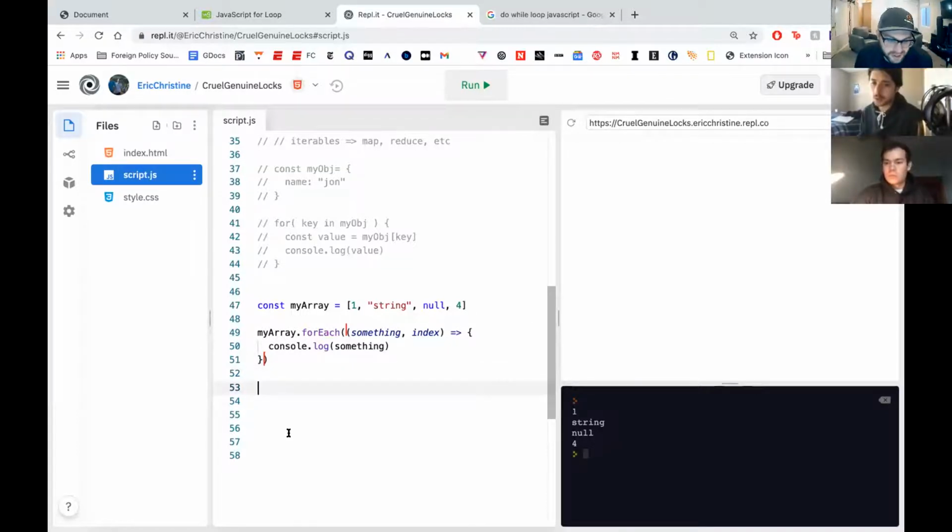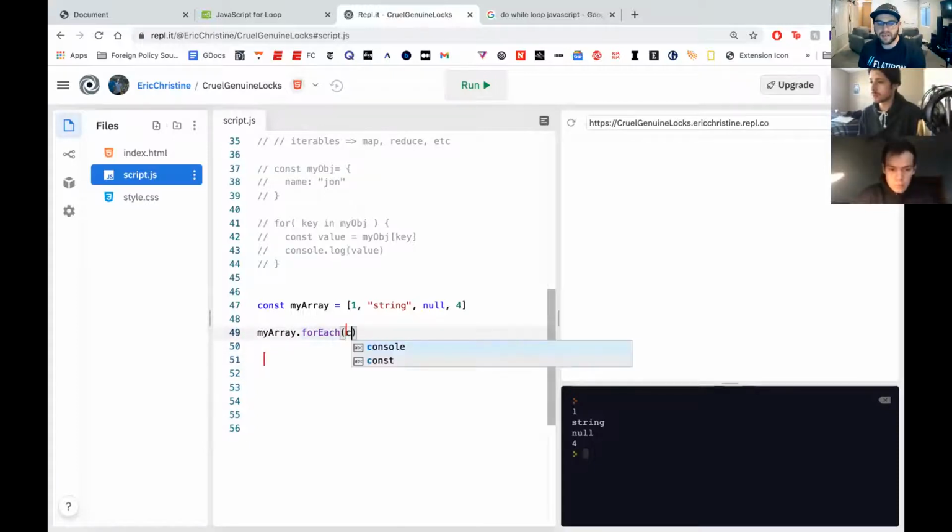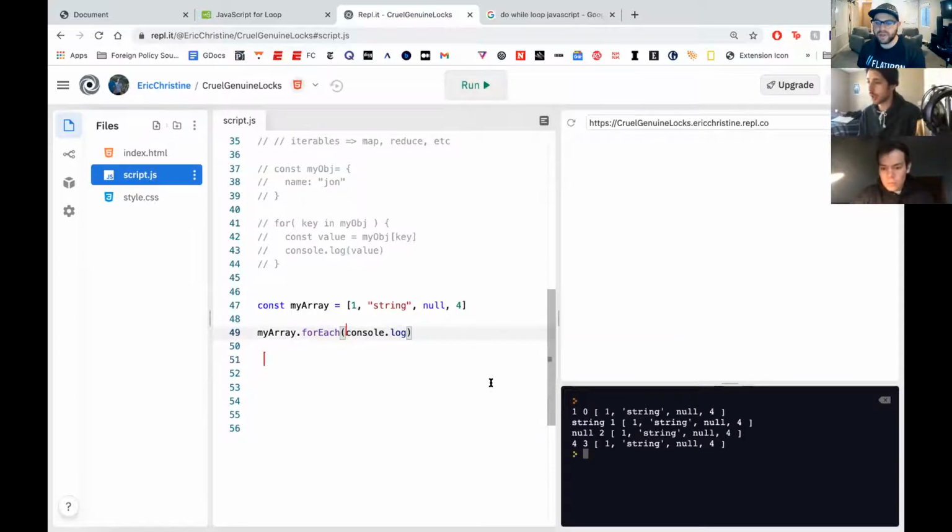So try this. This will just be fun nerdery. Try deleting everything inside of the forEach real quick. Cool. Now just type in console.log. It'll implicitly pass in each one. And that's kind of the purpose of a callback function: what do I run for each element? Oh, I run the callback function for each element.